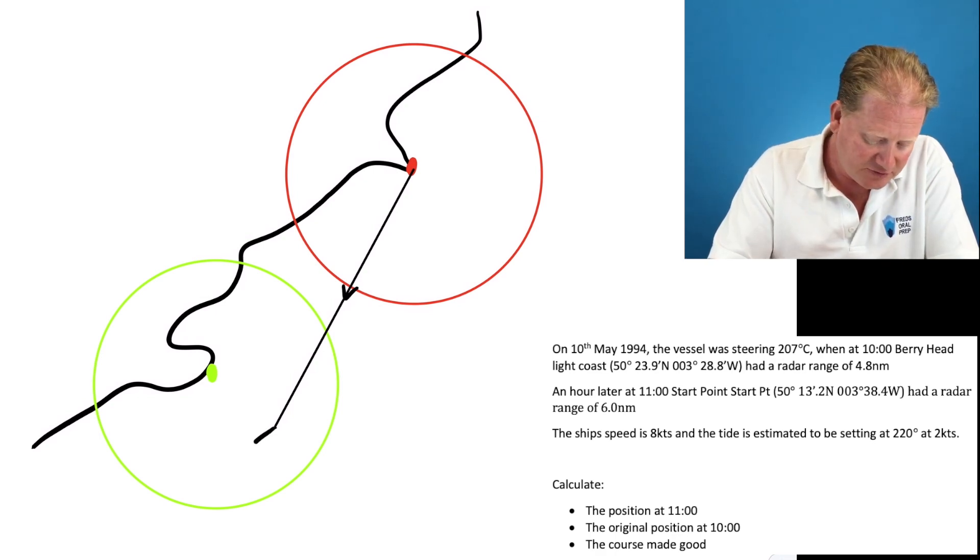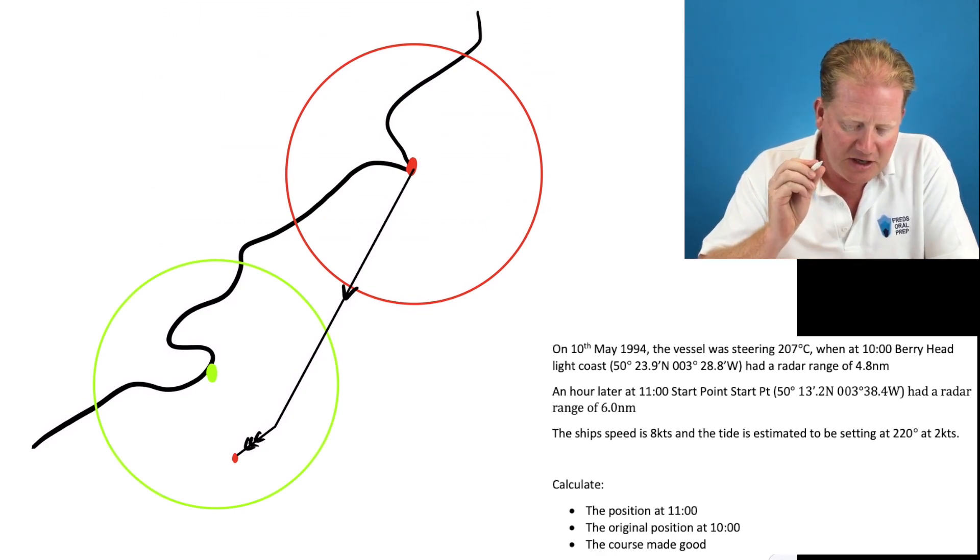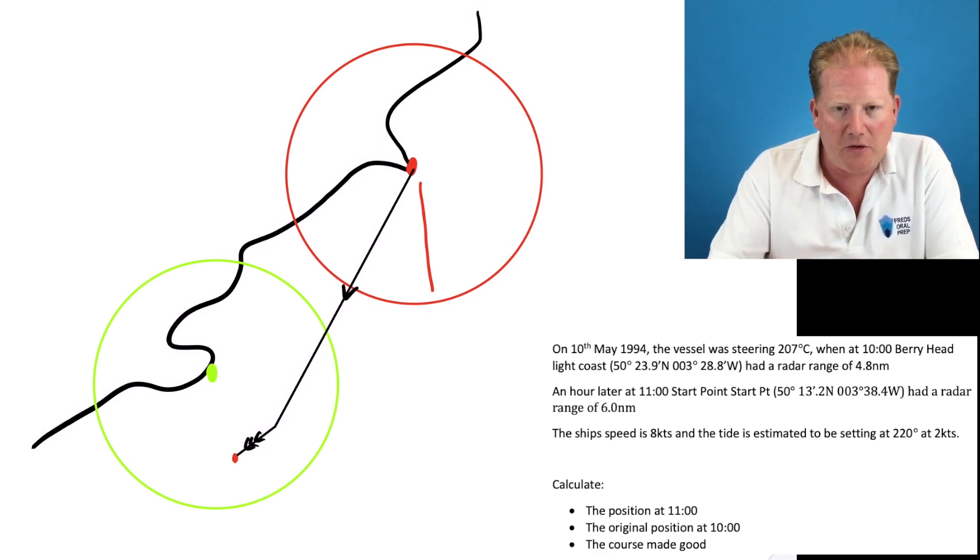So about 220. We'll say it's about that far. And that gives us a point here. Now that point is out by one radius of our radar range. So to fix that, what we're going to do is we're going to transfer that original radius across so that we are at the center of that.